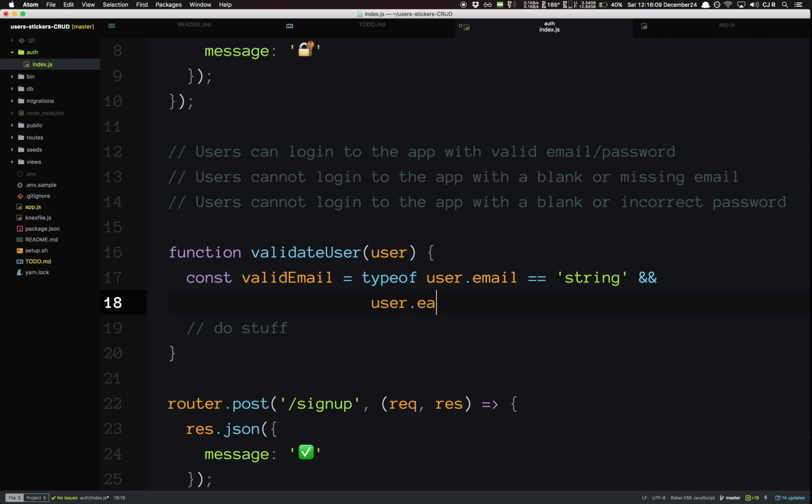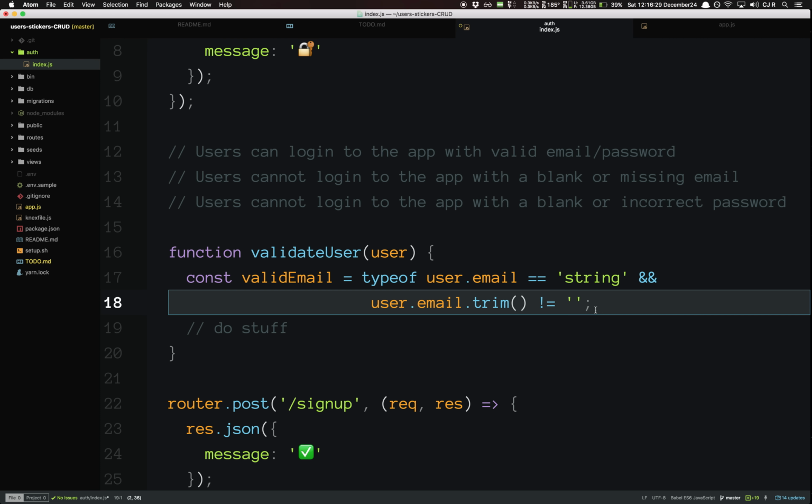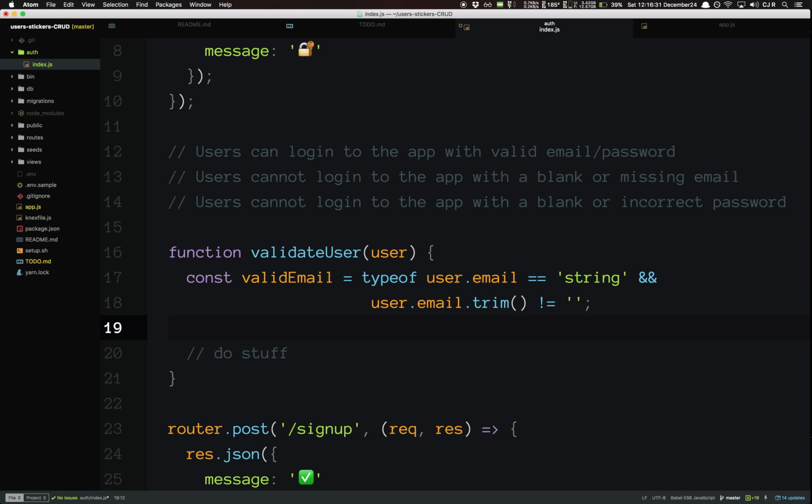So if it's a string, I can actually call this trim function. And that will remove all the white space on the edges. And if that is not equal to the empty string, then we know we have a valid email because it's not blank or missing, right? So this makes sure it's a string, and this makes sure that it's not empty. So that means it actually has that property. And actually, if it didn't have that property, the typeof would be undefined. So that would also satisfy this missing option.